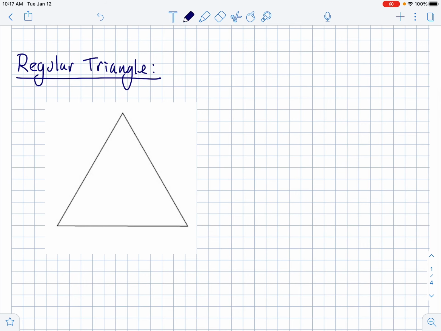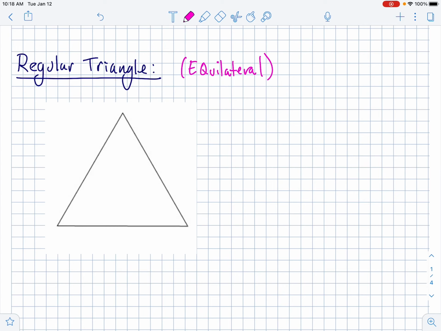Let's look at a regular triangle. Now you might look at that and be like, Mr. Jolly, why are you calling that a regular triangle? That's an equilateral triangle, which is absolutely true. So a regular triangle, people usually call an equilateral triangle, just like a regular quadrilateral is a funny way of saying a square. A regular quadrilateral is all four sides are the same and all the interior angles are the same. And the only way that happens is with a square. Past that, like pentagons, hexagons, septagons, and things like that, you would just say regular this, regular that, whatever.